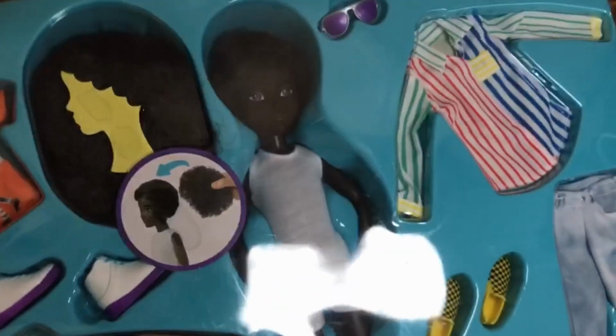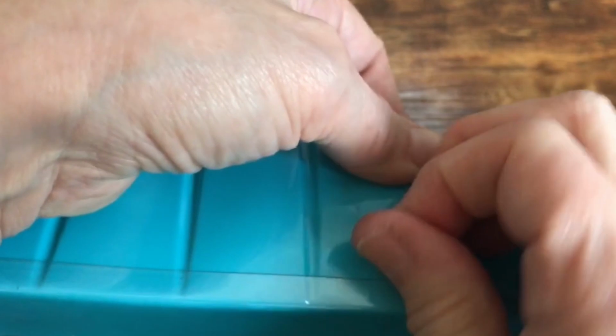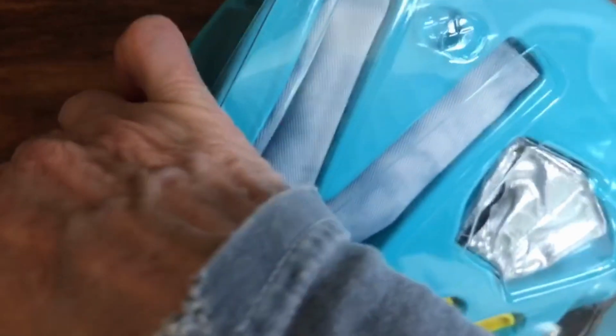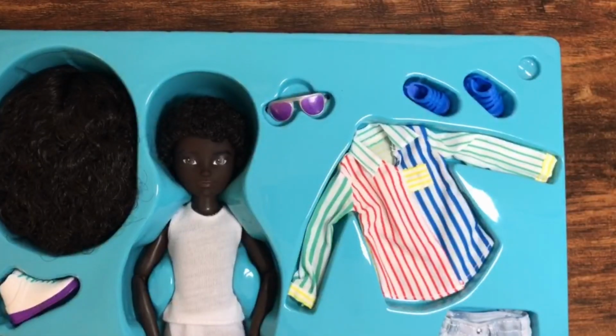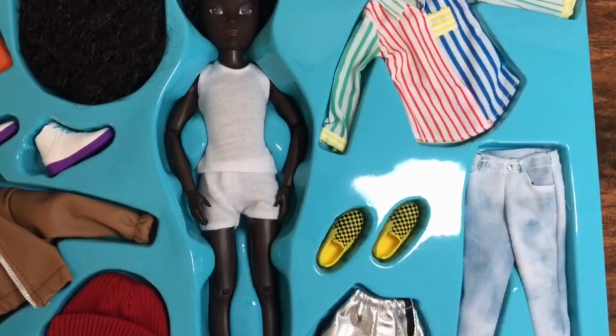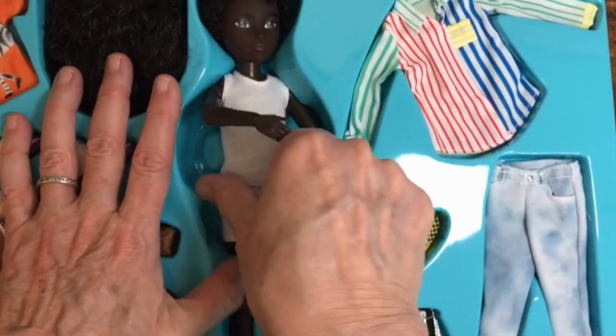But, alright, so, oh, it's taped here. It's taped on the side. Taped here. Taped here. I actually have some of these pieces, but like I said, now I like the doll itself, not just the clothing. And I found him, I can't remember now what I got him for, but I remember I got him at a really good price. So let's get him out, and then we'll take a look at, look how dark his skin is, really.